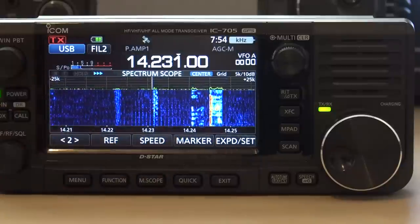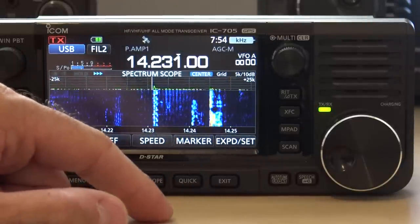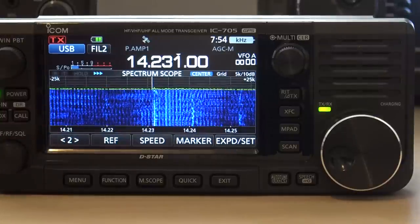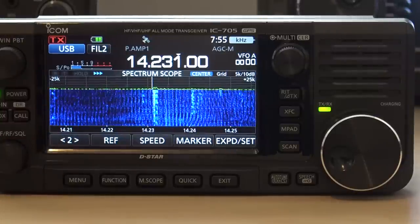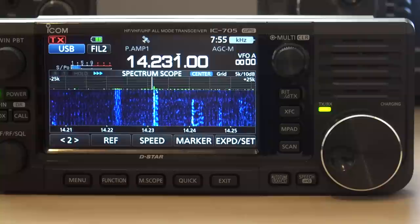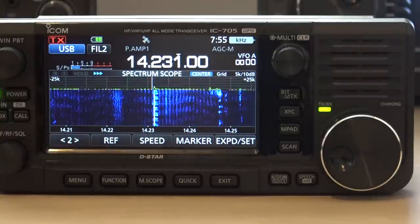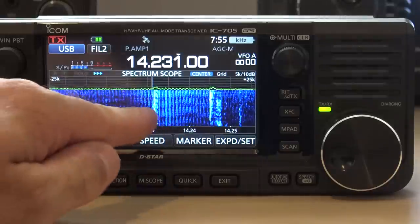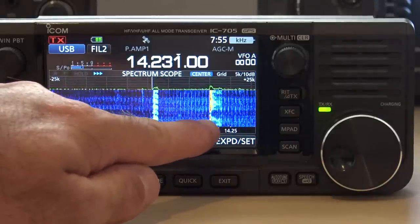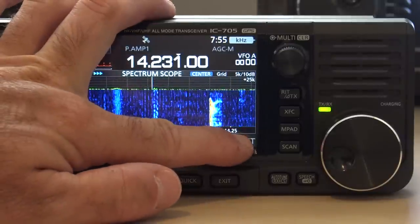Watch this. Okay? Now that's pretty cool there, because if I have a lot of strong signals and everything's red, I can turn the grid down or up in the number to make it to where only the strongest signals are red. And that'll give me a visual representation of, you know, if everything's red, everything doesn't mean it's strong. But if you set everything to look like that, an S1 signal is going to come up red. You want to see only the red ones. You can tell that's a stronger signal than this one because of the color of it. So we'll leave that like that, but you can adjust that as needed.